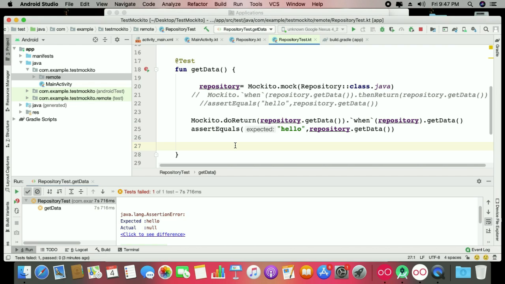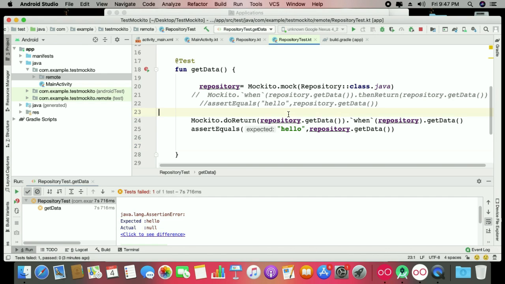Okay, so just for simple mock or simple values testing, you can use when-thenReturn. But you always have to work with doReturn, that is the most important, and mainly use that method whenever you work with the real object.